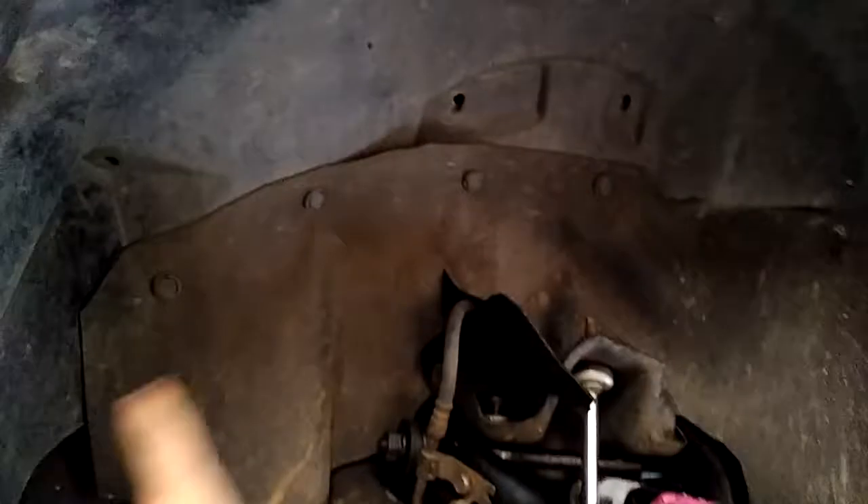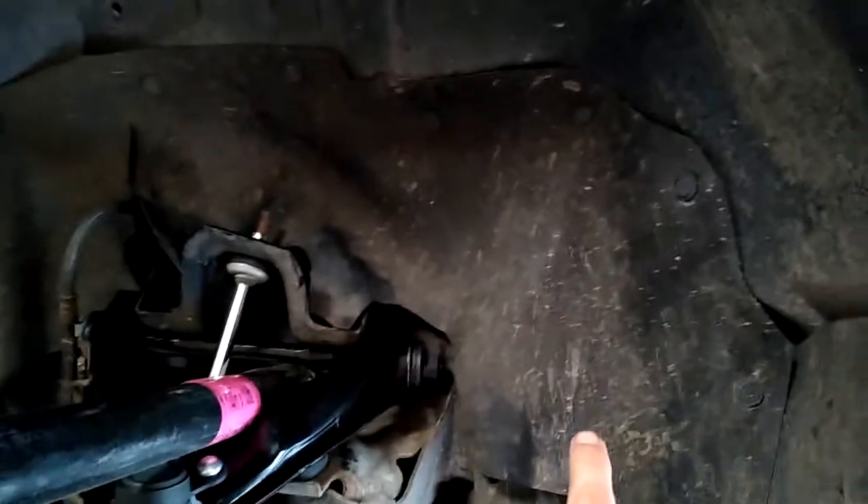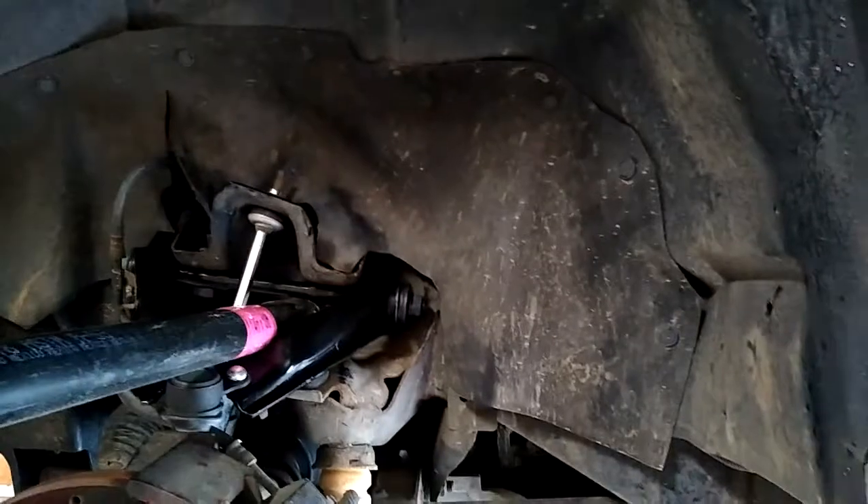Something I also thought about that I don't think I've ever shown — when I got my truck, the splash guards were actually gone. A lot of stuff up in there was rusted, including the brake lines, which were rusted solid — I actually had some problems with that. So I went to Home Depot and got some rubber floor runner and some little plastic push tabs off eBay and just made some splash guards to keep all the crap out of my engine compartment. They have worked flawlessly for years — I put those in there three years ago whenever I first did the engine rebuild.